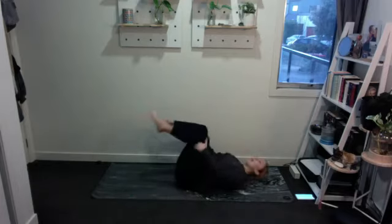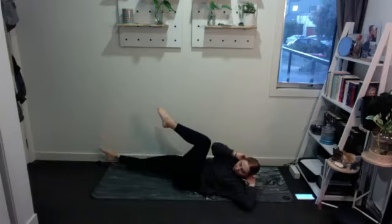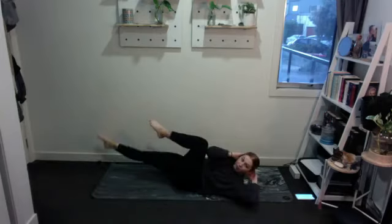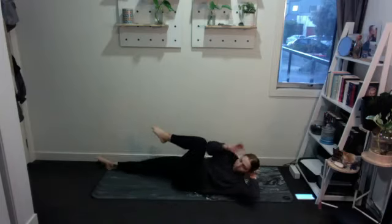So lying on our back, knees are bent, hands behind your ears. We're gonna cross elbow to opposite knee, lengthen out your other leg, and then swapping. So really focusing on that twist through our torso with that one.